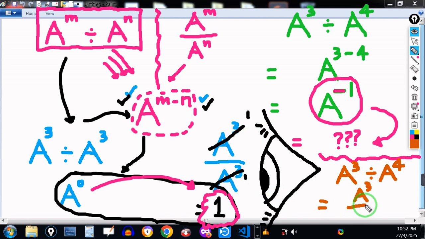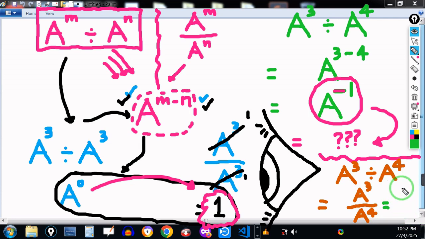Teacher, how to cancel a to the power of 3 over a to the power of 4? Straight away can cancel. But if you don't know, I take another color. I think this time I really need the green. Show you here. You can do slowly. A times A times A, that's 100% correct. That's A cubed. Then a to the power of 4 will be A times A times A times A. The first 3 will cut off. It will be 1 over A. That's how we got it.